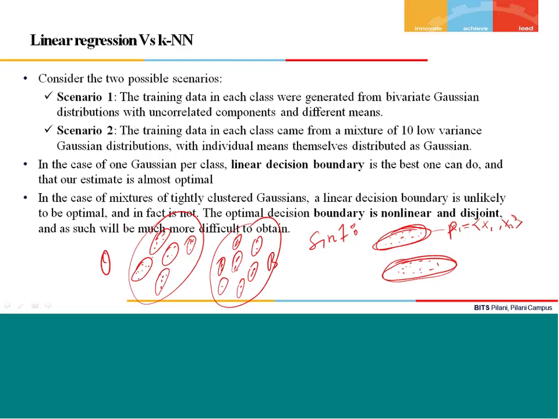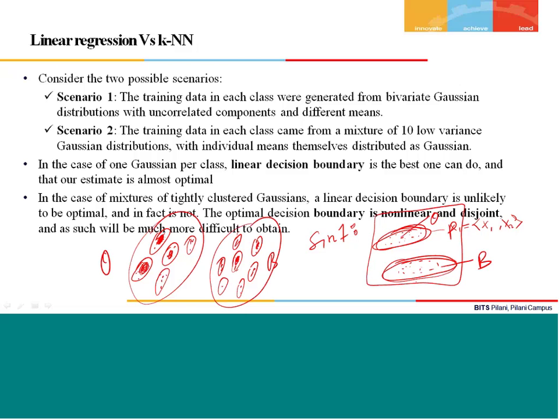generating some points. So here density is higher near the mean, for this Gaussian, and here density is higher near the mean. Density higher means that the orange points are more near the mean. Similarly, the blue points are more near the mean of these Gaussians. So I have generated my points in two ways. The first way is there are only two Gaussian mixture models. One Gaussian mixture model is generating my orange points, and the other Gaussian mixture is generating blue points.